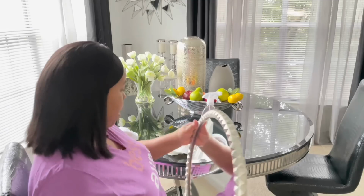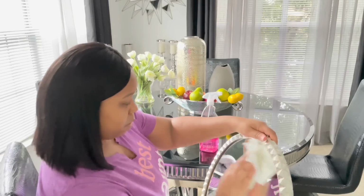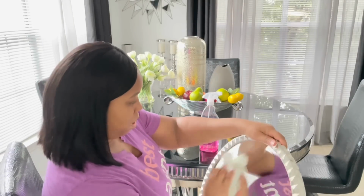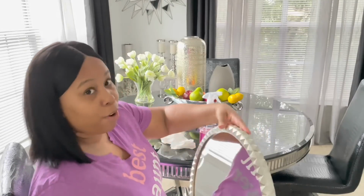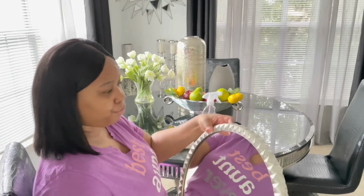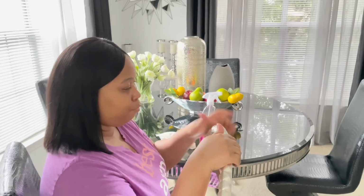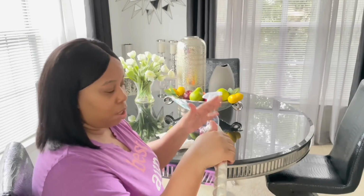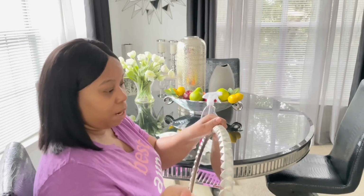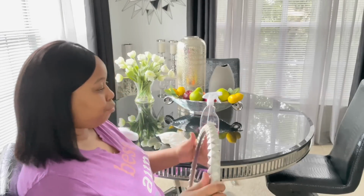So I brought out this mirror because I bought two of them, I think it was last year. It used to be in my bedroom. They came from Home Goods. So this is the one I want to use. This is a light color gold. I like this also, but I have an idea that I want to do with it. I want to hang it up in here. So I'm going to see how it looks. If I don't like it, it'll come down, but that's what I'm going to do.